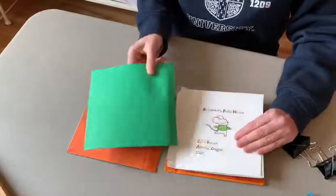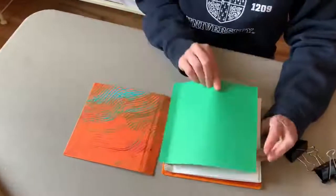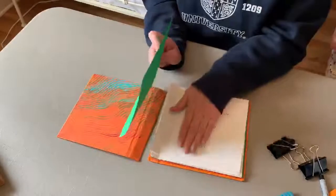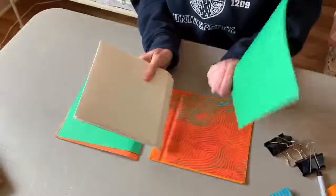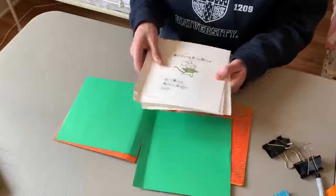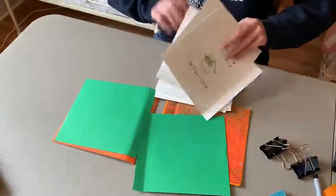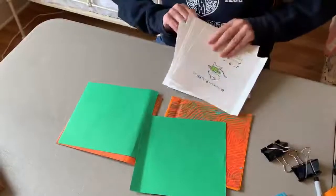I'm using a fly sheet for this one. A fly sheet is a piece of colored or decorative paper that's merely added as a little decorative feature. Originally, back in the Renaissance, they were put there to keep the ink from smearing. I've got one on the back also — I just used construction paper, cut it slightly bigger than my pages. I went through all my pages and made sure all my pages are upright and in the right order.